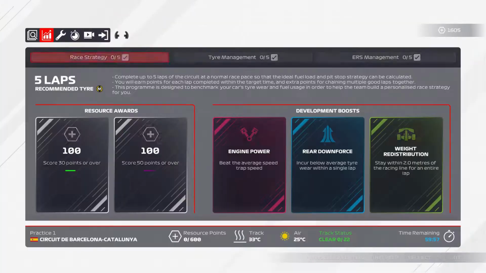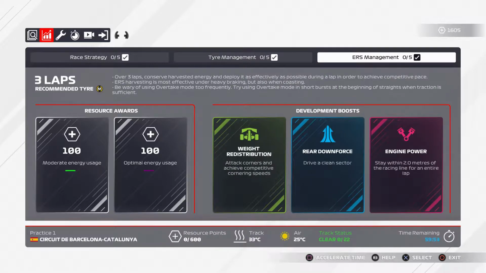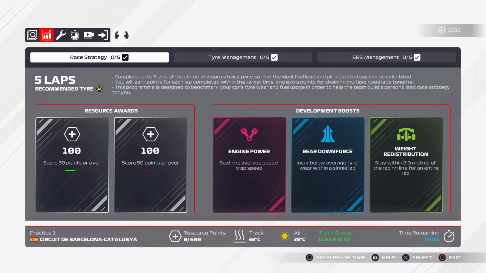Okay, so it looks like we got some practice programs to do. We've got race strategy, tyre management and ERS management. First of all, I think we'll do race strategy, as I feel like that's the most important.